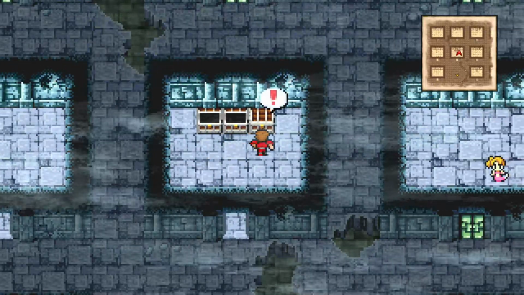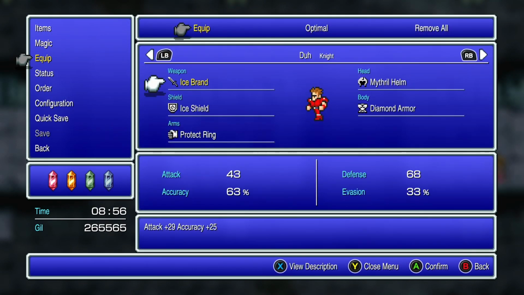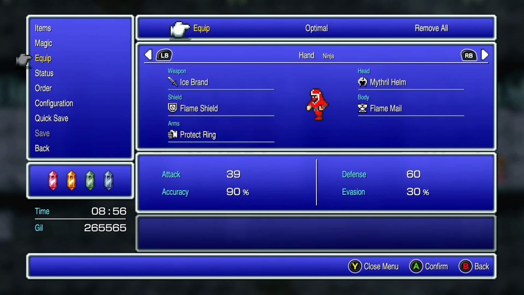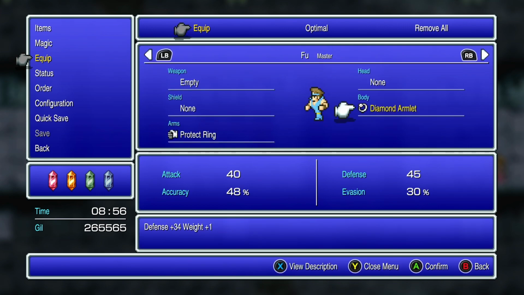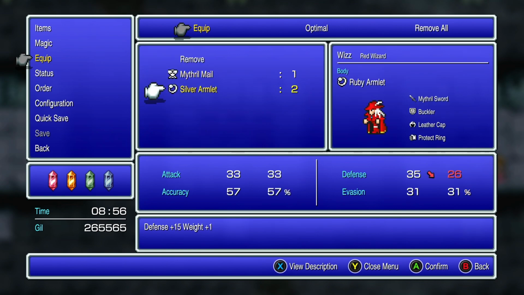9,000 gil, 1,700 gil, diamond armlet. I believe that goes to Fu, if I remember correctly. No, I might go to Wiz. Oh, no, I definitely give it to Fu, because he goes from 26 to 45 defense. And considering you equip nothing else on Fu, that's absolutely massive. So.